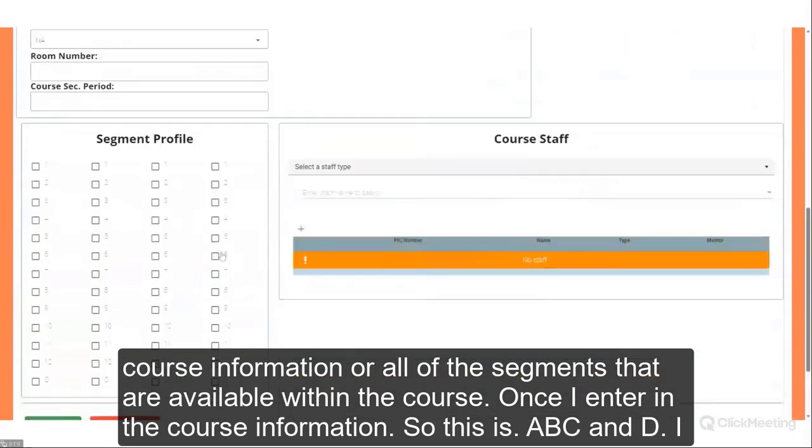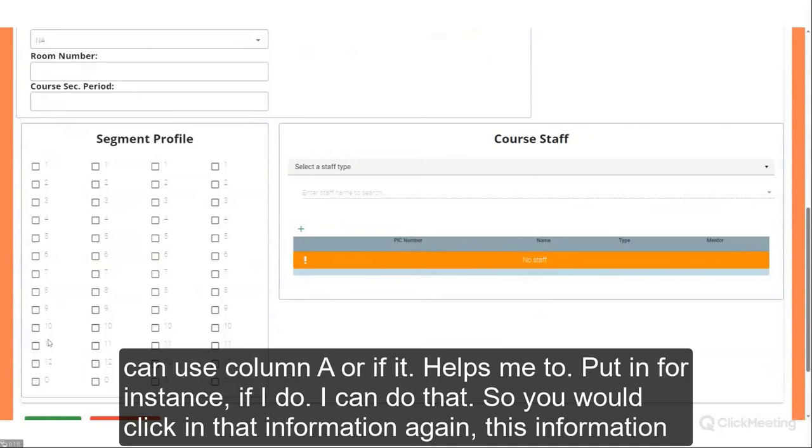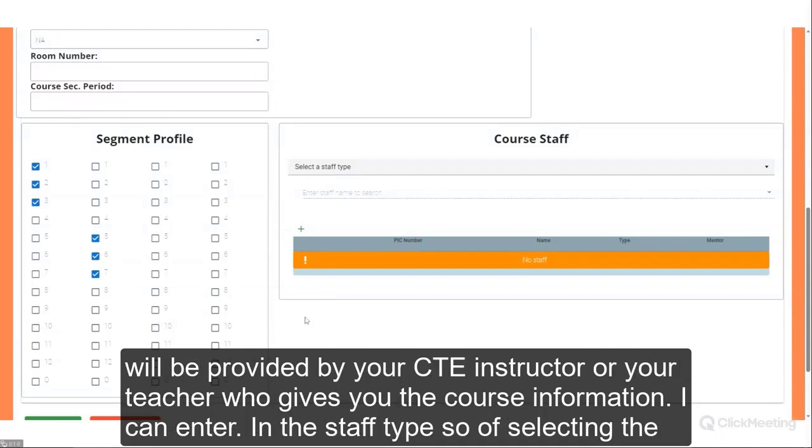So this is A, B, C, and D. I can use column A, or if it helps me to put in, for instance, I can do that. So you would click in that information. Again, this information will be provided by your CTE instructor or your teacher who gives you the course information.